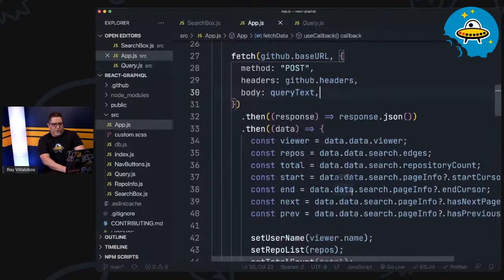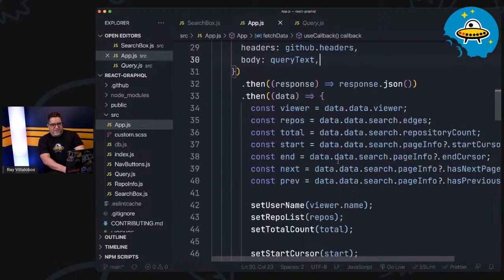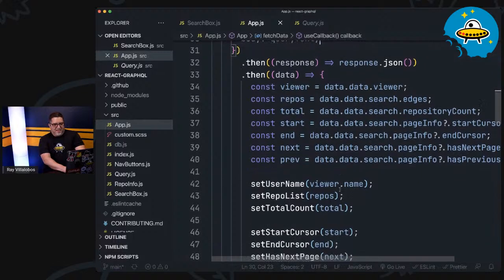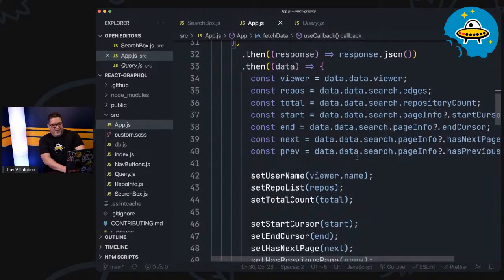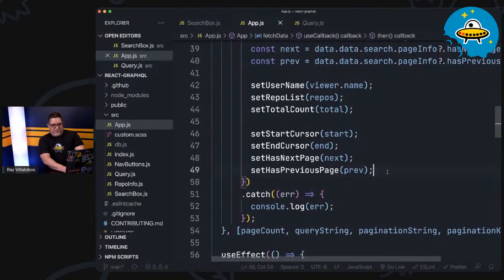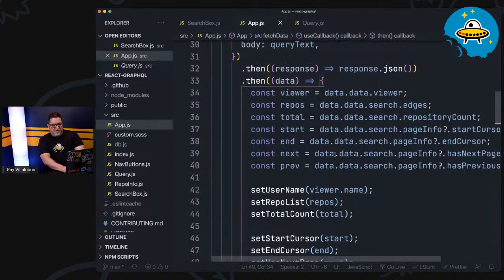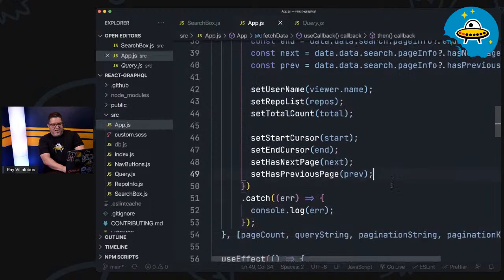All right, so once we retrieve that data, what we're going to do is move that data into different pieces. I'm essentially putting them here in temporary variables that make a little more sense. Then I'm going to use methods called setUsername and setRepoList. The one that we are working with is actually not in here, because when I initialize, I don't have a search. Nobody has typed anything in the search.